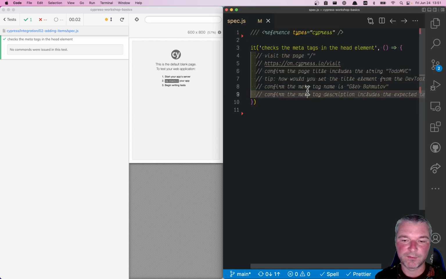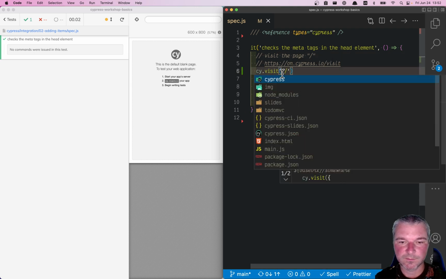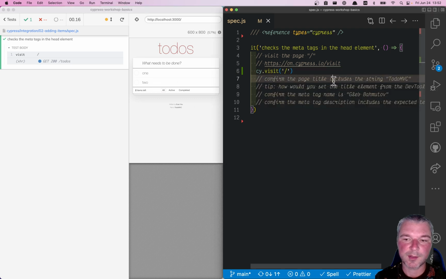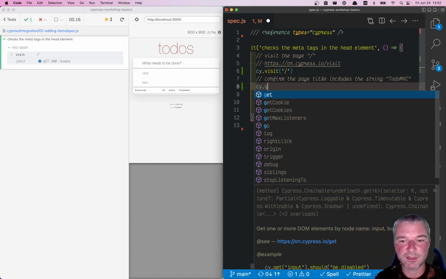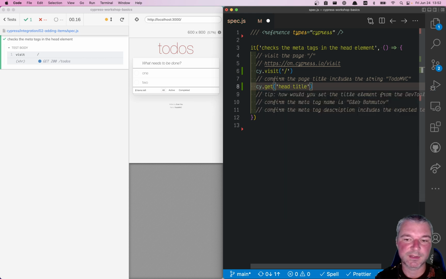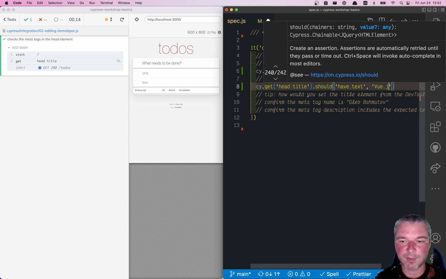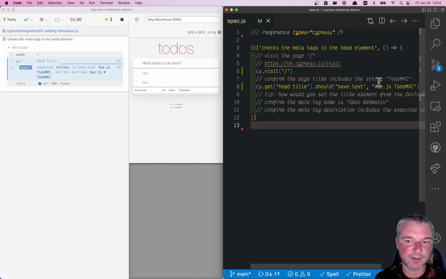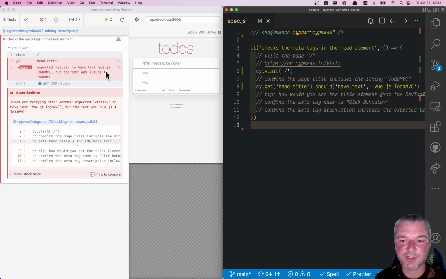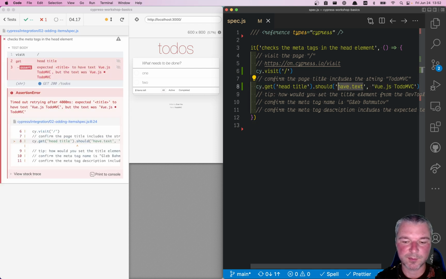I already have this example running, and this comes from my repo, Bahmutov Cypress Workshop Basics. I want to visit the site so I can see it loads. And let's start with a title. We can use the same selector, get, add title, which gives us an element. And we can confirm that it contains text. Should have text. I don't know. I think this one is Vue, to do, MVC. Oh, it has this weird emoji for a dot. So maybe instead of have text, we'll say include text and we'll just specify a part of the title.